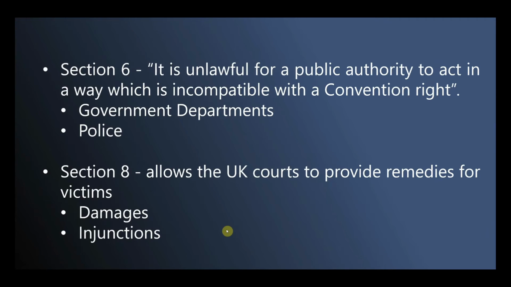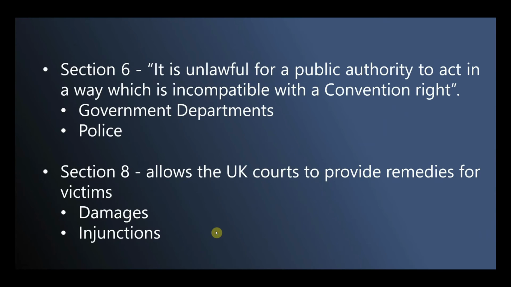Now, if the public authority doesn't act in a way that complies with human rights law, Section 8 allows the courts to provide remedies for victims. These remedies can include damages or stopping the public authority from violating the person's rights. So if a person was detained in violation of their right to liberty and security, for example, the court could order their release. We'll be looking at how the Human Rights Act works in judicial review in another video, so stay tuned.